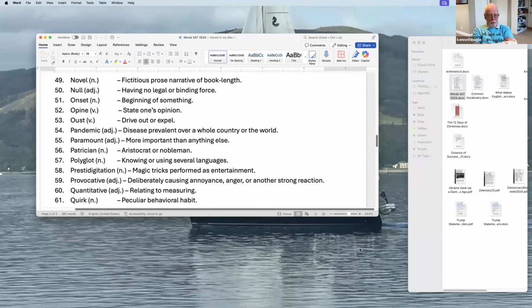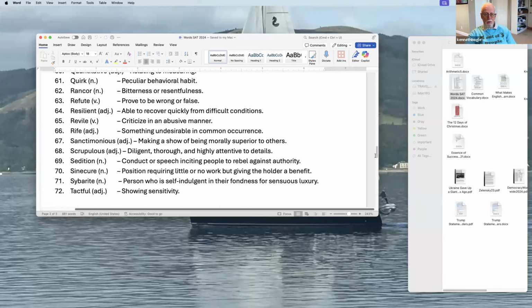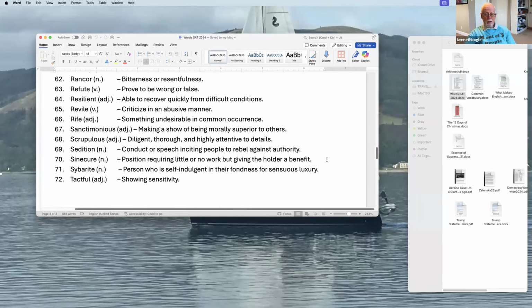What was the other one I wanted to bring up? Quantitative, provocative. Oh, prestidigitation. The more syllables you get, the harder it is to pronounce. Trying to decide where to put the emphasis, because there are certain syllables, obviously, that get emphasized. That also becomes a question mark as far as what you do when it comes to the English language. Okay. I think we have just one more set to go.